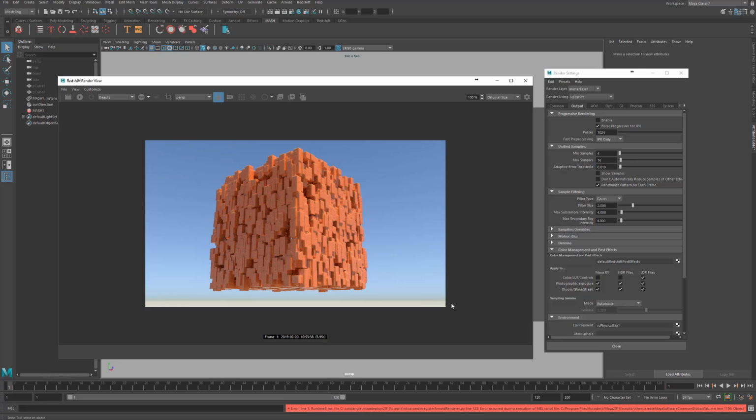Next to the final render button, we also have a little play button, and that's for our IPR. When you click that, it activates progressive IPR mode, which will update live. The Redshift Shelf and all the other apps also have options to open up the render view and either start a render or start the IPR. So you don't have to go to the top tab. You can also use the Redshift Shelf to open up the render view. Keep that in mind, guys. You don't have to go all the way up there. The Redshift Shelf lets you do all this stuff.